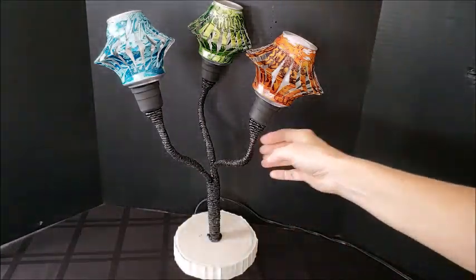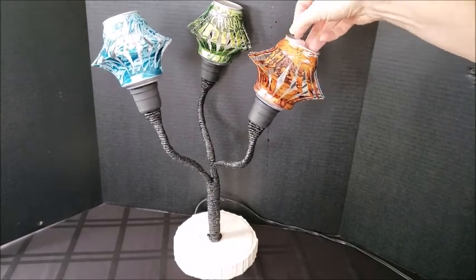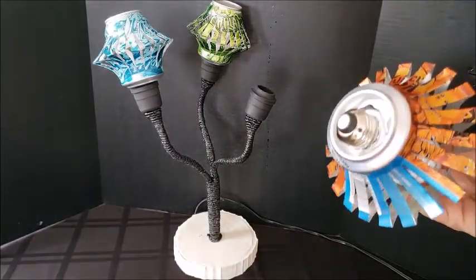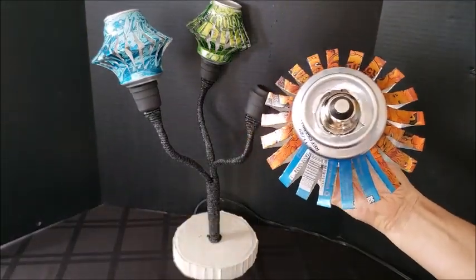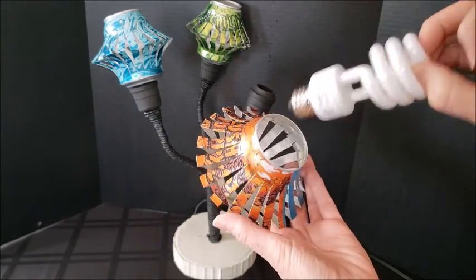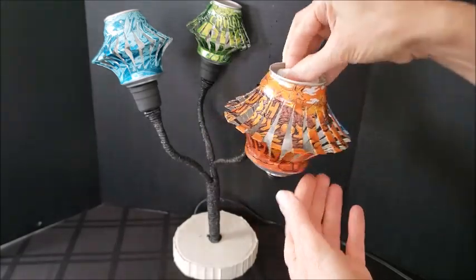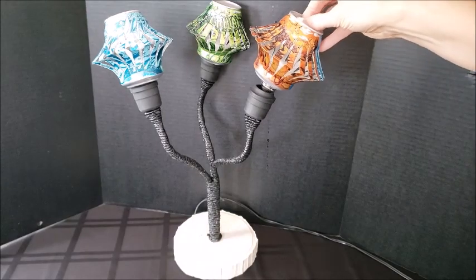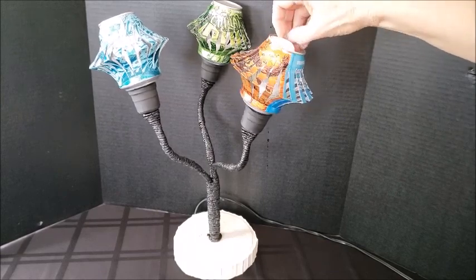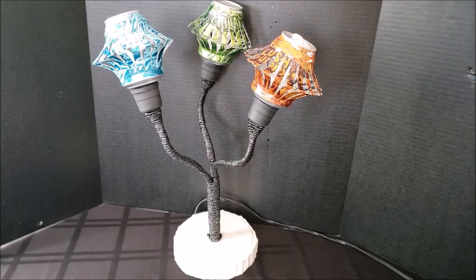So here's the kooky little lamp that I made, and the bulbs hold the lantern pieces on. You can see that I have kind of a smaller bulb in here. The bulb just goes through that bottom hole and you don't even see that ugly hole that you've made. You do need the bulb to be small enough to fit in the ring of the can. I just thought this was a cute shape — you could also use it in other ways. You wouldn't have to use it as a lantern; you could hang them on your outdoor lights, and there are a lot of different applications. I hope you enjoyed today's video. Thank you very much for watching, and I hope to see you back here in lab soon.